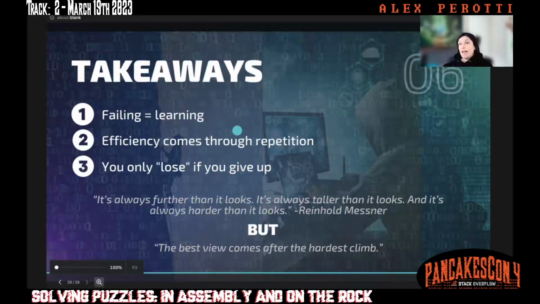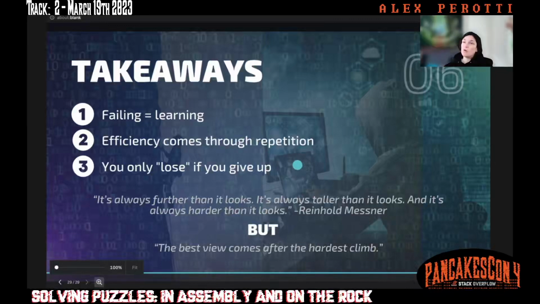to climbing. Efficiency comes through repetition. The more you do it, the more you're going to get better at it. And consistency: don't just go once and then drop off and say it's not for me. Efficiency and success, depending on how we define success, but honestly, just fun, come through repetition. The more you do it, the more you're going to get better at it, and the more consistent you are, the higher you're going to get.